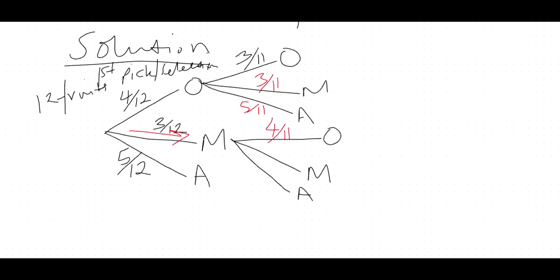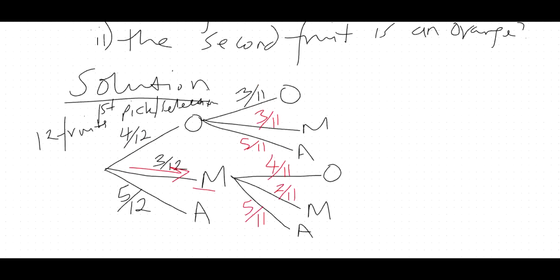And since you picked one mango so far, it means that you're only left with 2 out of 11 fruits. You have not picked any apple, so you have 5 out of 11. And you observe that, like I said in the first case, if you sum these probabilities for every section there, the probability should add up to 1. So that is important to note. It should add up to 1.